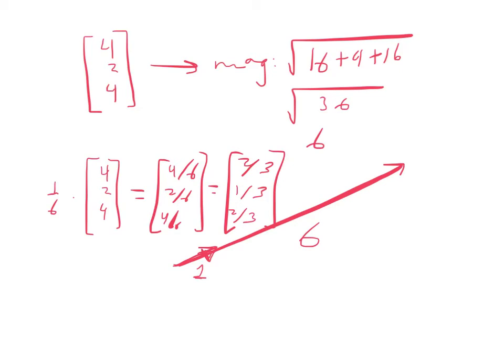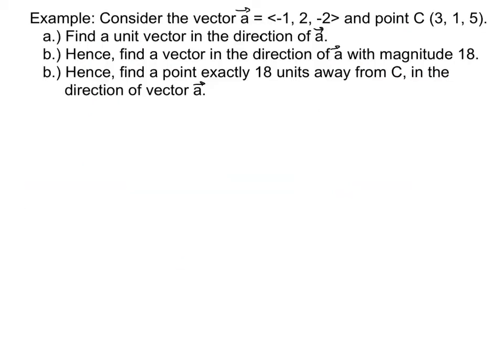Okay, and I hope that makes sense. The idea is you're just taking a vector that's a certain length, and you're scaling it down to 1 by dividing by whatever that magnitude is. So the example we're about to consider is a slightly more difficult example. Part A should be really easy for everybody. Part B, I haven't shown you exactly how to do it, but it should be reasonable. And Part C is harder still, but still something that's attainable. So we're going to walk through this now. I definitely feel like all of you should be able to do Part A on your own, so definitely pause the video and try that one out first before you watch me do it.